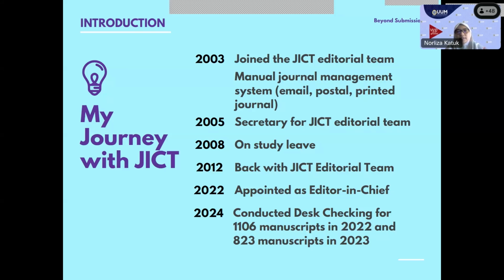So within these 2 years, on average, every week, I usually conducted desk checking for an average of 30 papers. So in a month it is almost 80 or 90 papers, 100 papers on average. There are months that are less, where some weeks are lesser than the others, but on average it is almost that number. Every week is also almost 30.